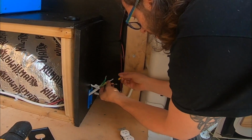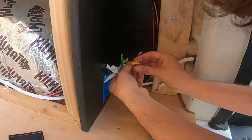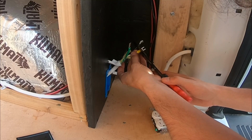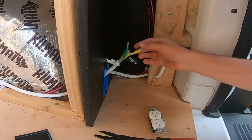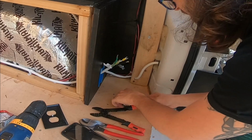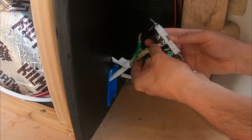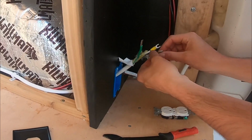So twist. Put this in here, slide it through. You can see it came all the way through here. Put the crimp right there. Squeeze real tight. That should be pretty solid. And that's gonna just slide right onto there, and then we'll tighten that screw right onto it. So that's the white. We'll do the black next.